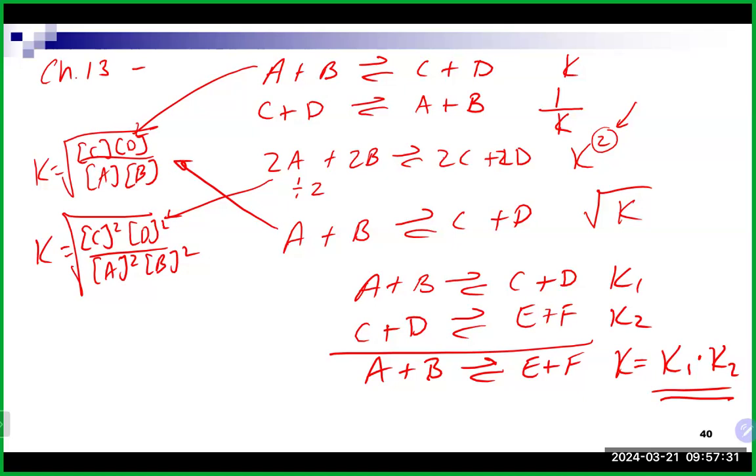For the pressure, it would be P squared. It would be if those were all gases. If you're going to write a KP, you mean just the expression? That is correct. So when you're writing any equilibrium constant, and we're starting to see a bunch of them, it doesn't really matter if it's KC, KP, Ka, Kb, Ksp, all of them are really just equilibrium constant expressions, and they're all products over reactants. So if there are gases, then you would use the partial pressures. And obviously, if you're dealing with concentrations, you would use the concentrations.